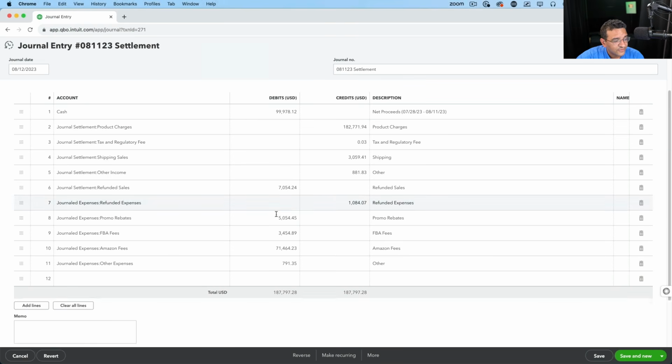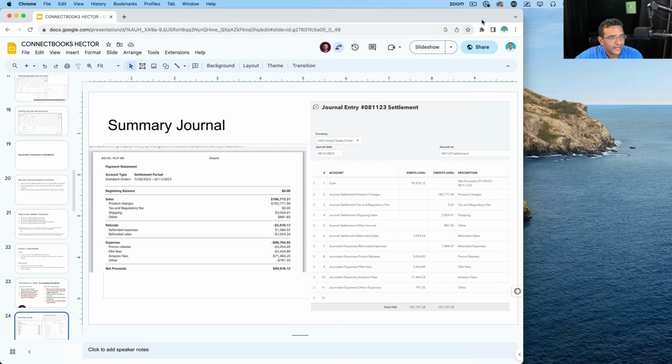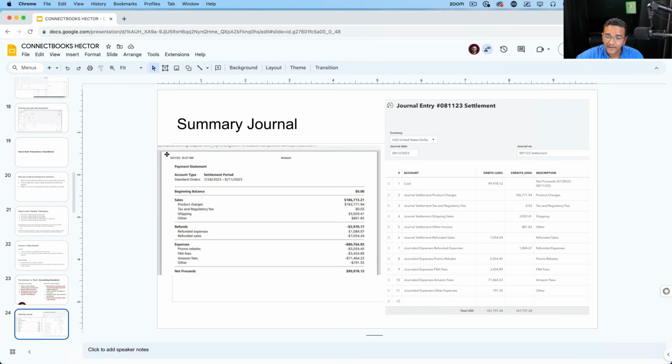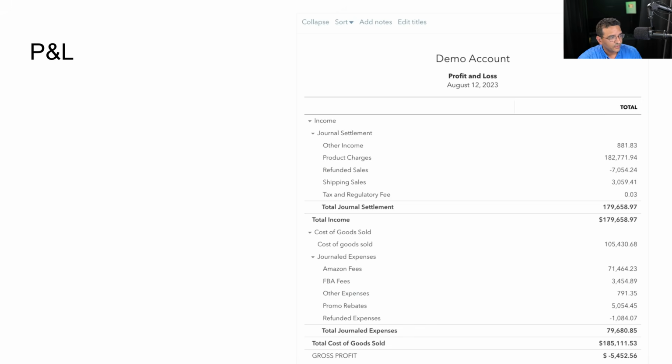Okay. So that's what the journal entry looks like. All the expenses are going to be on the debit side. All this stuff will obviously match. And this works perfectly. But the big challenge you're going to have with this is that you can't split the month. If you wanted to split the month here, you would have to do so much work, doing manual reports. And lastly, if you do something like this and you don't track inventory items in QuickBooks, you would probably use some sort of formula like 60%, 40%, whatever, to make adjustments to inventory asset and cost of goods sold, and then manually at the end of that period, book your cost of goods sold.